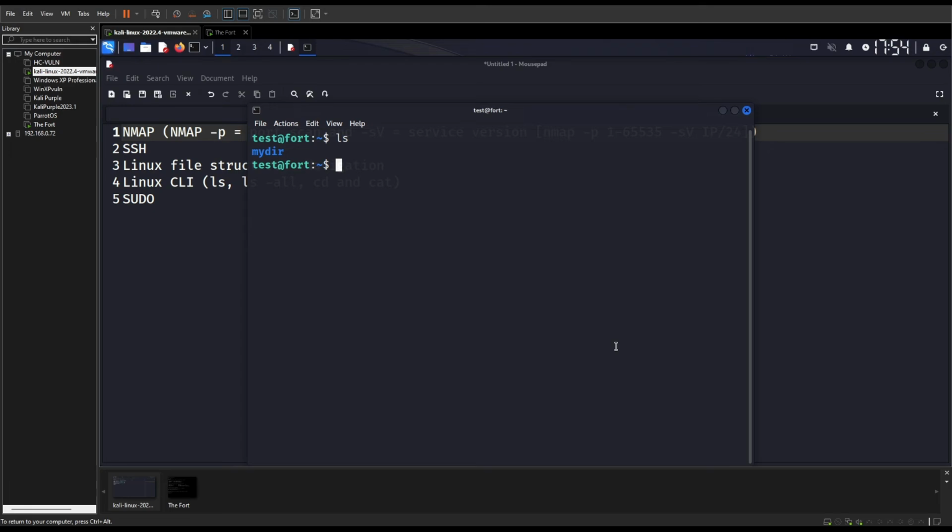So what I can do is rm / and then my dir and then / and then I believe the file is test.txt, and if I press enter now, there's not a file like that there, so let's go into the directory just to check the name that I used.